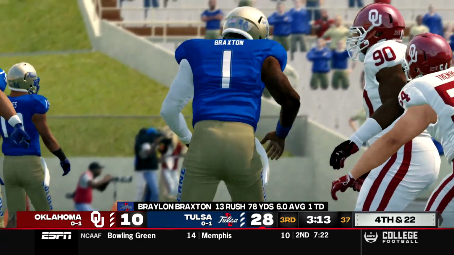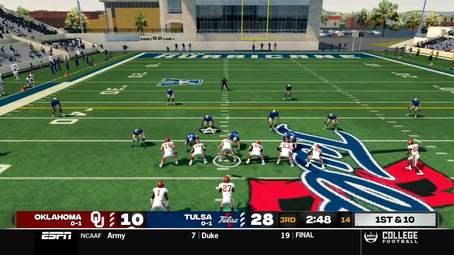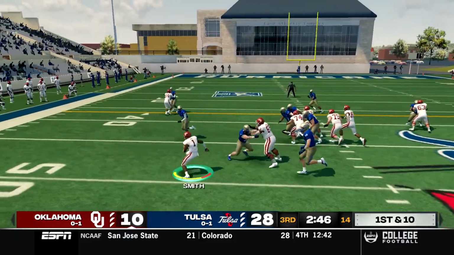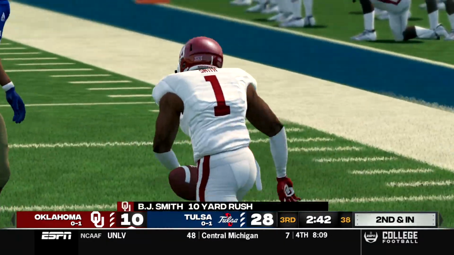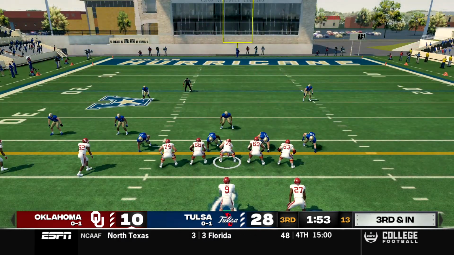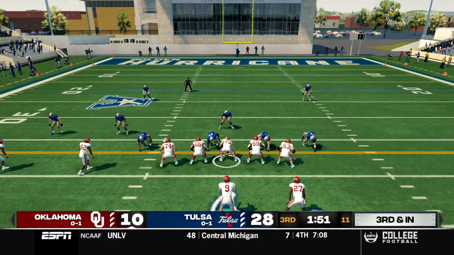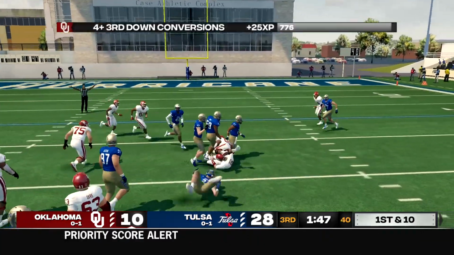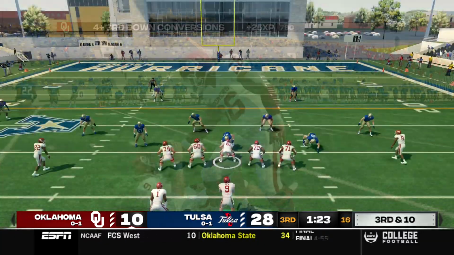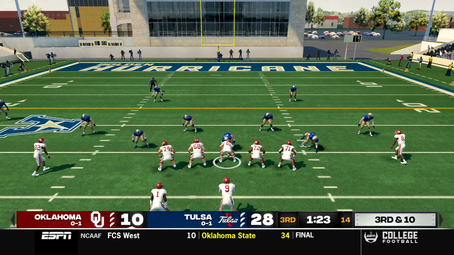4th and 22. This Wildcat formation worked well to start the game. Let's try it again. Another counter play, and Smith will cut upfield and be close to the first down marker. 2nd and inches. No gain from Dominic Cook sets up 3rd and inches, so we're going to try a read option to get the first down to keep the drive alive. Winston will get the first and slide down to avoid getting leveled. 2 thrown away passes in a row would lead to 3rd and 10.